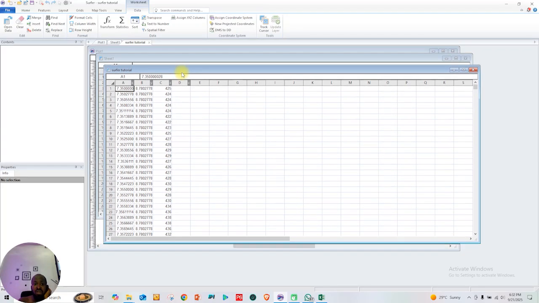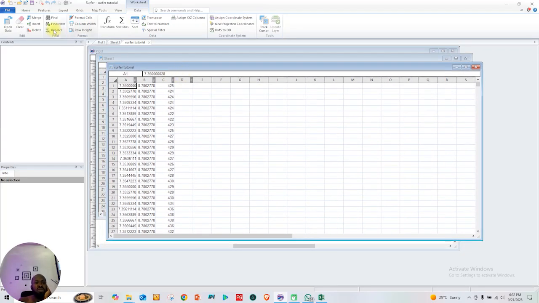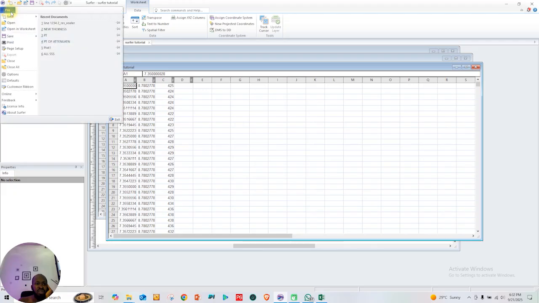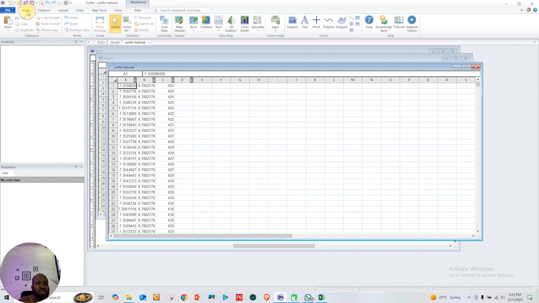Alright, so before I continue working on this data, I want to explain some of the tools here. You have a new open worksheet like this, and several other options here. In home, you have copy and paste, and fit to window. Some of them you can get to know their uses as we go on. So this is the content window, while this is the properties window. Some of the settings that we'll be doing are here, and the contents of whatever we're working on will be here. So this is your workspace.